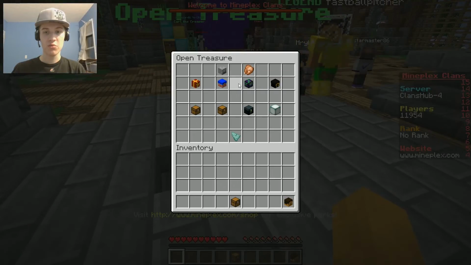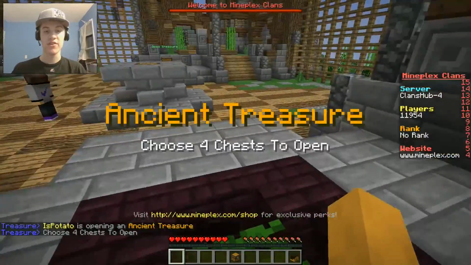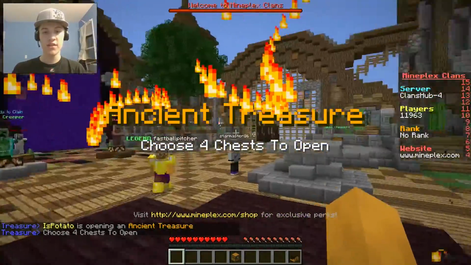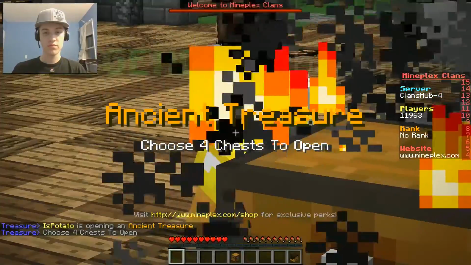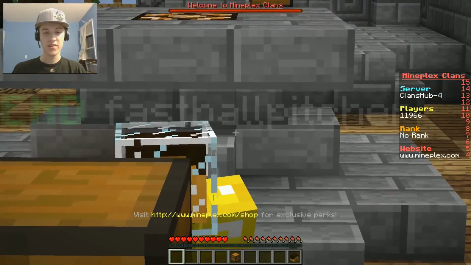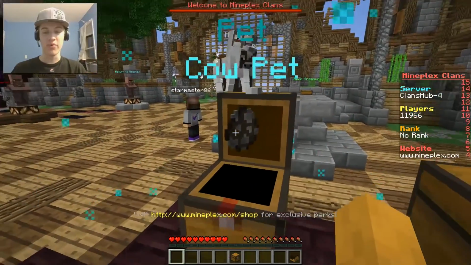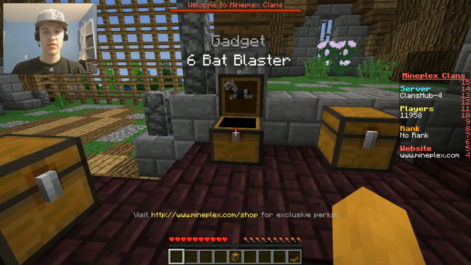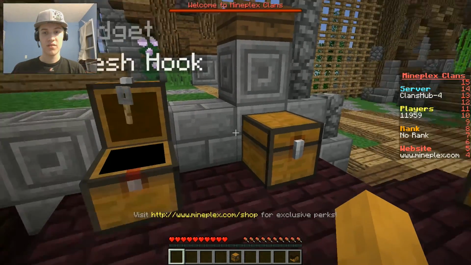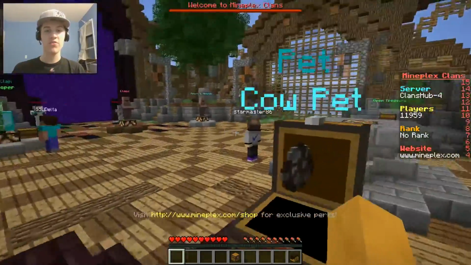Do we have anything to open? We have an ancient treasure to open. Let's open the ancient treasure. Yeah! Let's see what we get. Wait, Michael! Static's talking to me. He's talking to me in sleep. Right here. Okay, this one. Oh, another cow pet. Oh boy. I'm smelling this one. Okay, we're not gonna get another one. And this one. Fireworks, okay. Well, we got cow pet.